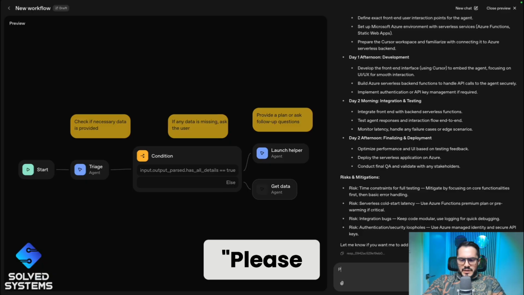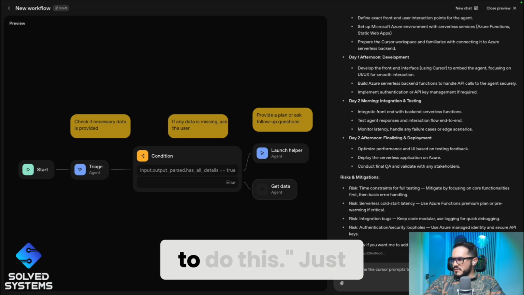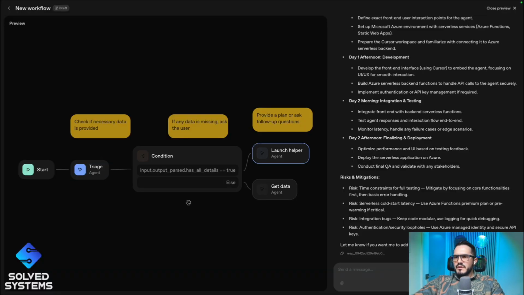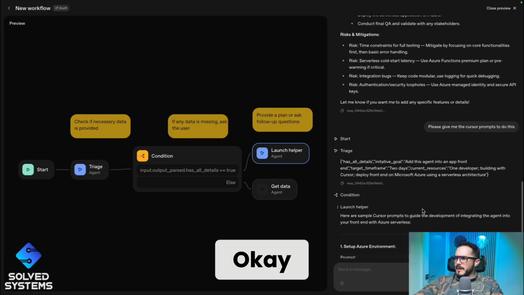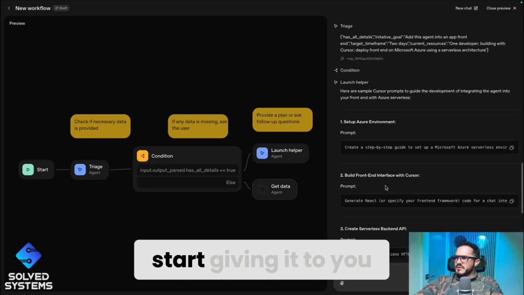And let's say, please give me the Cursor prompts to do this. We're just chunking it all out there. Okay. So here's a step-by-step guide, and it's going to start giving it to you.